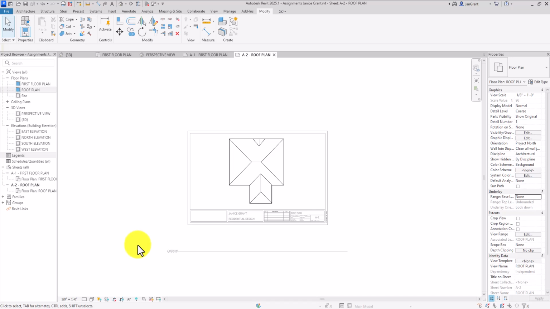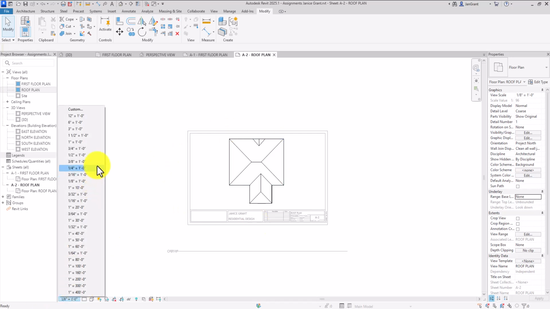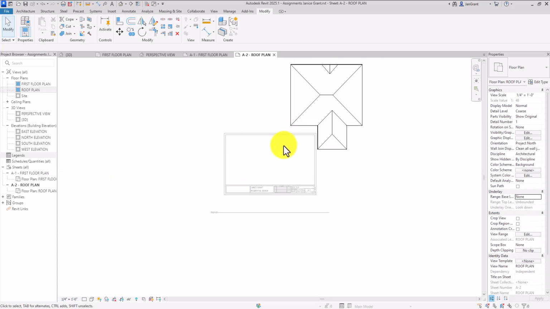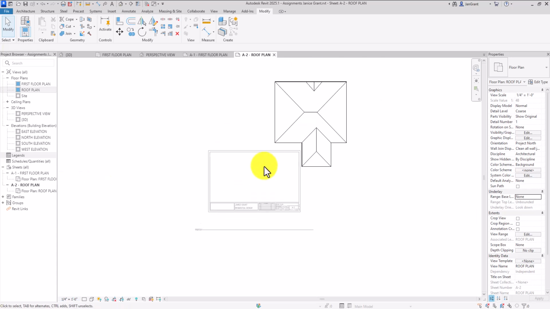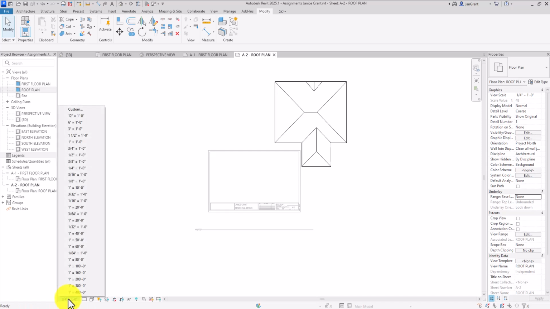But in order for us to change it, once you're inside the view, you can go down to an 1/8 inch and save it and control it. Maybe you need something bigger because your project's smaller. So this is where you can change the scale inside the view. You could have gone right back over to the view to change it as well.